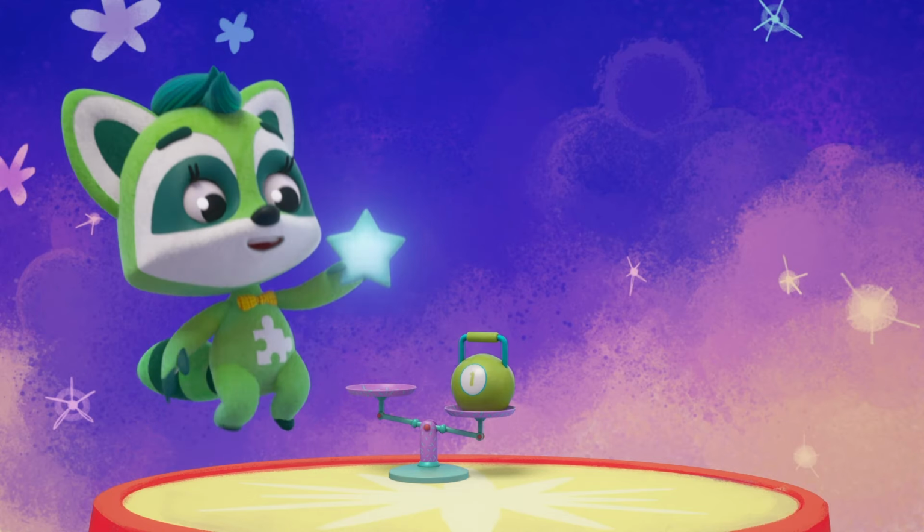I'm so lucky to have you guys as friends. You always show up with the smartest and best of ideas. And now we'll always have a shovel handy. Raccoons, raccoons, always play the perfect tunes.